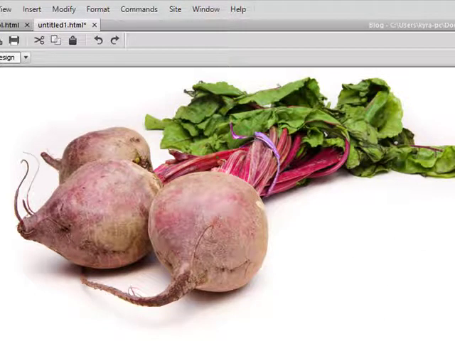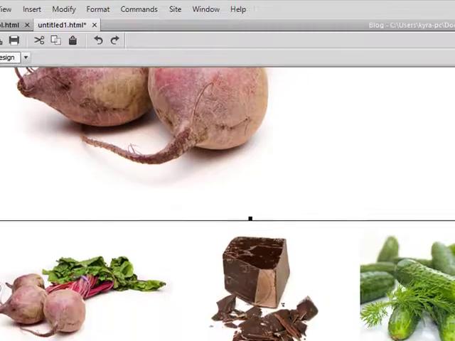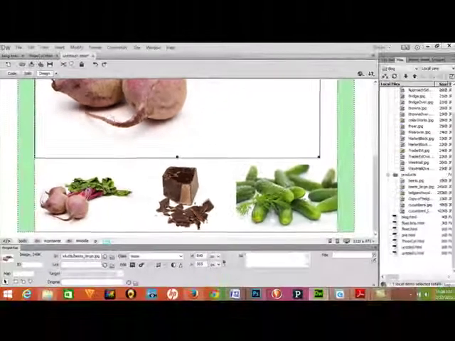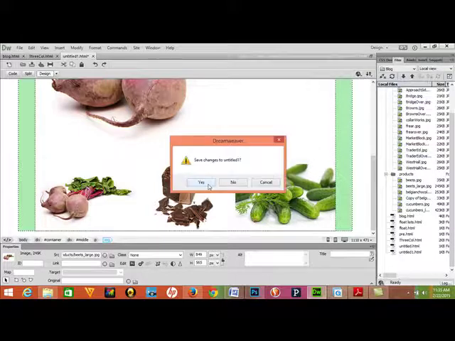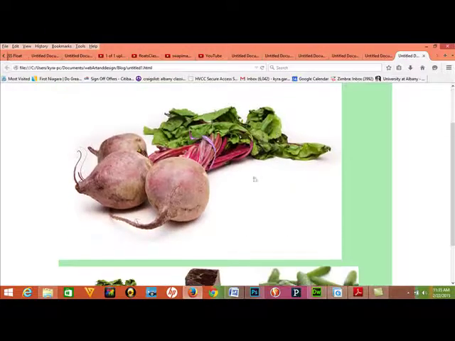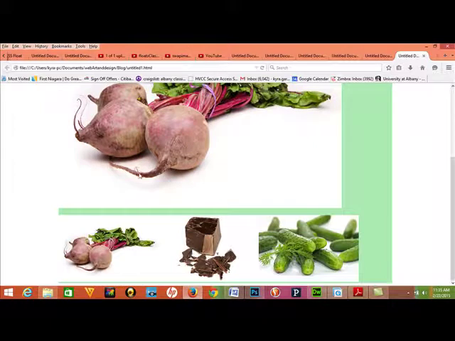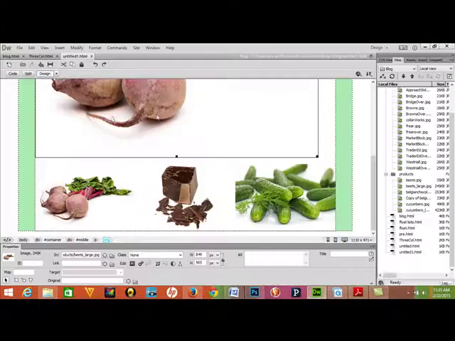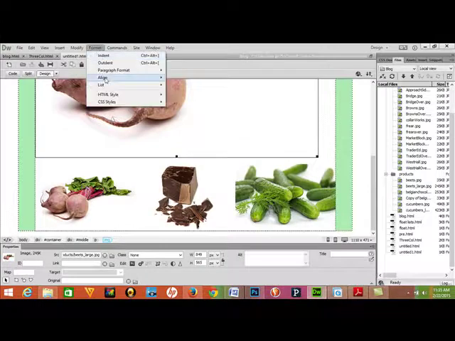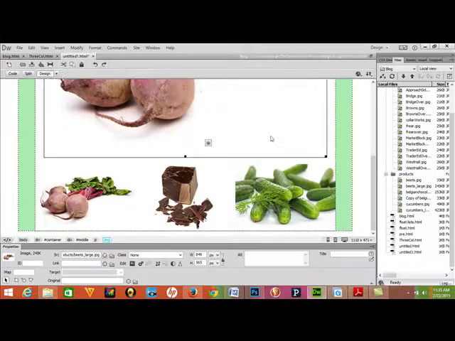Now that I've set this up, all I did was set up a div here that's wide enough to contain all of my images. Let's preview this in the browser, and I'll talk about a couple of changes I can make. What's not very nice is that this larger image is not centered. I can fix that by clicking on the image and going up to Format, Align, Center. And that's now centered.